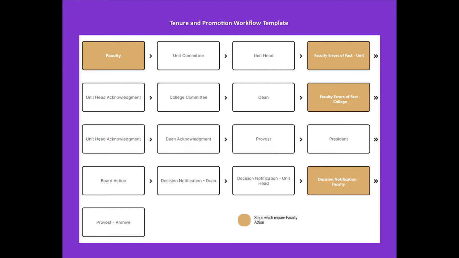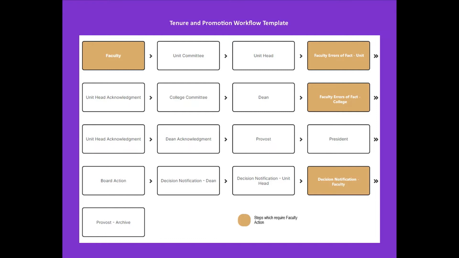As seen here, the first step of the process is the faculty step, which I will describe in more detail later. When it is time for you to complete the faculty step, as well as other steps which will come later in the flow, you will receive an email inviting you to do so. You may then log in to Faculty Success to upload your review materials, then complete the step by submitting it to the next stage of the process. When you submit this step, your materials are forwarded to the next participant in the workflow for review, and this process continues until the completion of the flow.